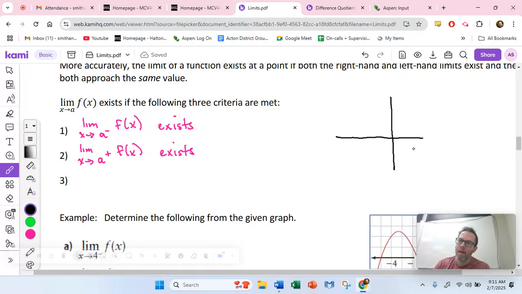I'm just going to make an axis here. And I don't even need to make a scale or anything. So I'm going to have a point here and start a function that maybe looks like that. Like the radical function, maybe that's just a radical function shifted right and up. And then to the left of that, I'm going to define the function to look like the following. So I'm going to have an open dot down below, and then I'll have my function looking like this.